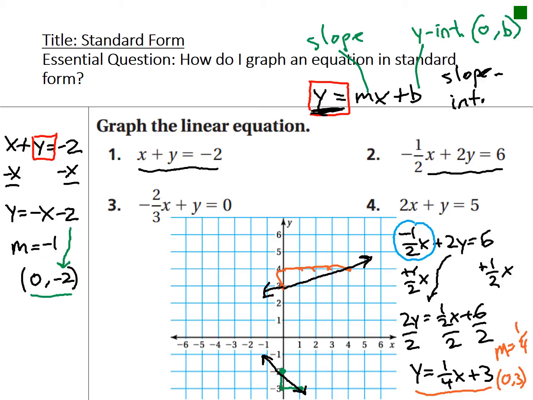Using slope-intercept form on the third one's actually going to be pretty easy. I'm going to write it right from the problem here. So take a moment to write down number 3. And notice I'm simply going to add 2/3 x to the left side and 2/3 x to the right side. This entire group cancels, and on the left side, y magically drops down over to the left, and over on the right side, we have 0 plus 2/3 x, which is 2/3 x.